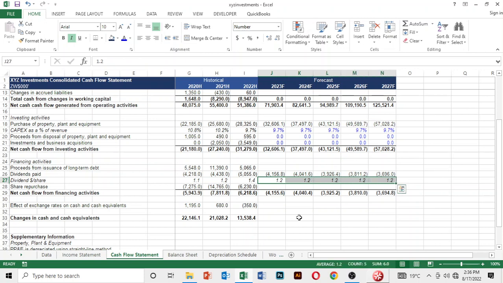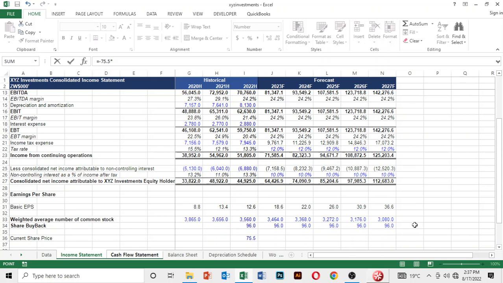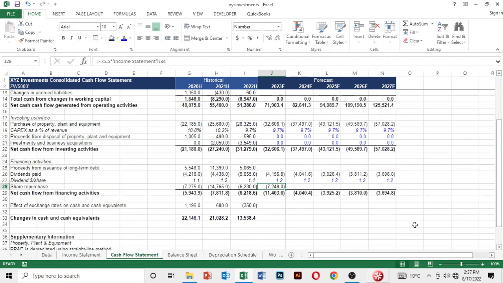And then share repurchase: we just multiply, so we say negative 75.75 multiplied by this, which is 2023, right? So multiplied by 96, the shares that we expect the company to keep on buying.